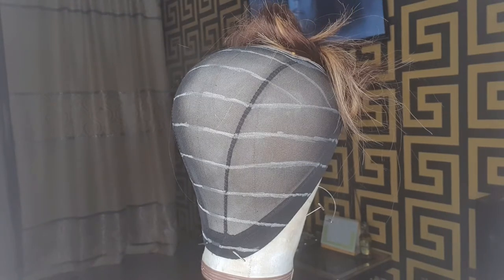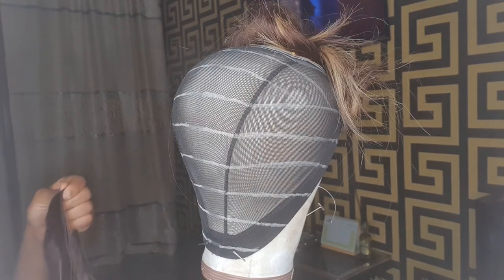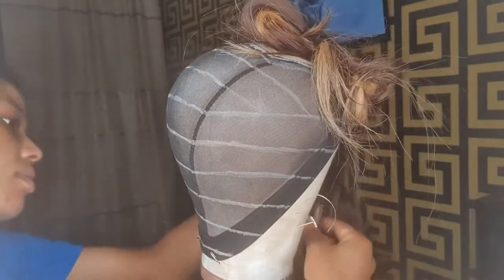If you see that the lines you drew are too much, or when you have tried the hair and it's not enough, you clean it and redraw again. That's what I'm telling you. You clean it and redraw. If it's too small and there are still bundles remaining, you can add more lines to it. These two connecting lines, when you draw to this ending, are very important.